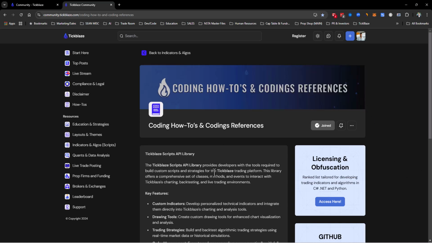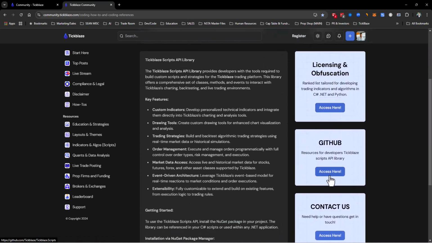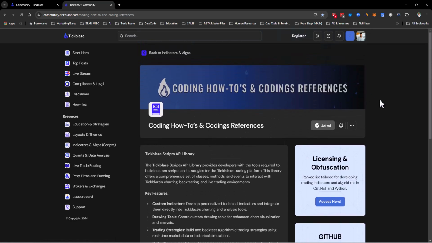Now, developers will understand this compared to non-developers, but there's a section in here that talks about licensing and obfuscation. There's a GitHub for you to go in and actually take a look at our API library. You can contact our developers if you have any questions. There's also an API reference guide here that you'll be able to access. You can easily come in here and click on the NuGet package, click on the GitHub, and click on these to get access to companies that you can license and sell or protect your software. But at any given time, if you want to get in touch with our developers, just send us an email or contact us on the website, and we can easily get you in touch with our team that is responsible for the API and also responsible for working with companies that are building into our platform, okay?